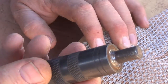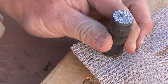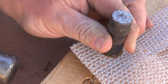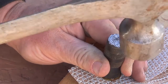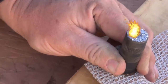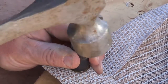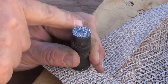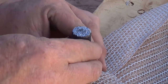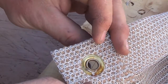Then this setting tool goes into the hole and I hold it down and bang on it — watch the camera jump around a little bit. You just hammer it a few times, hammer it really hard. Obviously don't want to miss and hit your fingers. When you're done the two pieces are set together, and now you've just done the grommet.